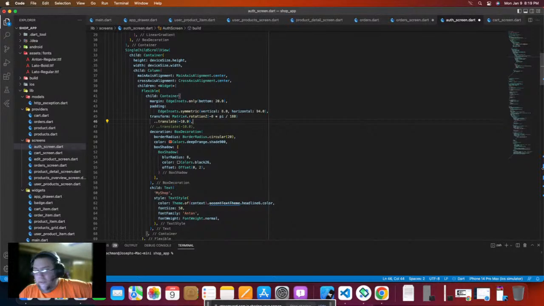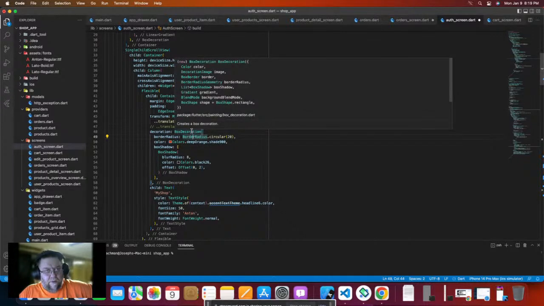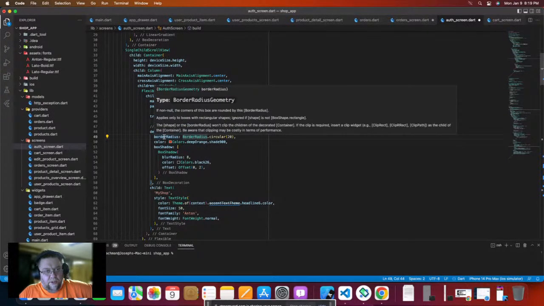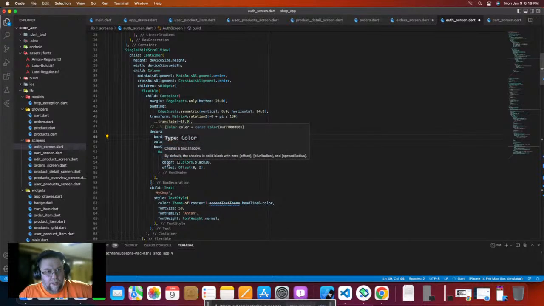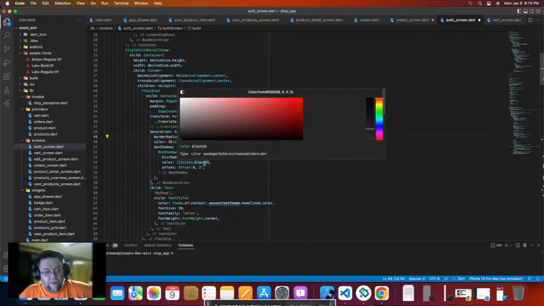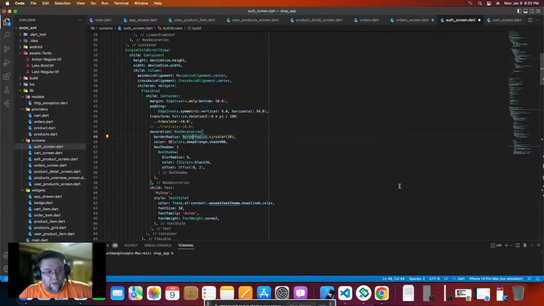This is another thing I love about using Visual Studio Code for this: you can hover over certain things and it'll give you a brief explanation as to what it actually is or does. Some of them are pretty self-explanatory. Color tells you you're going to be setting a color for something, but it has a bunch of predefined colors. And the thing I like is when you hover over the actual color that you put in, it shows where it shows up on a grid.